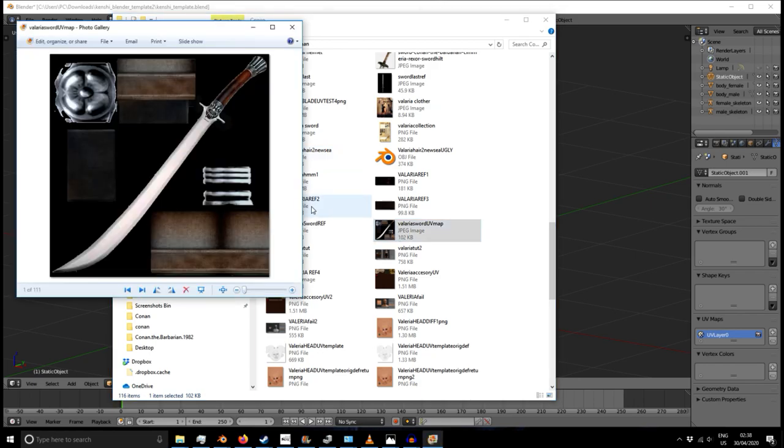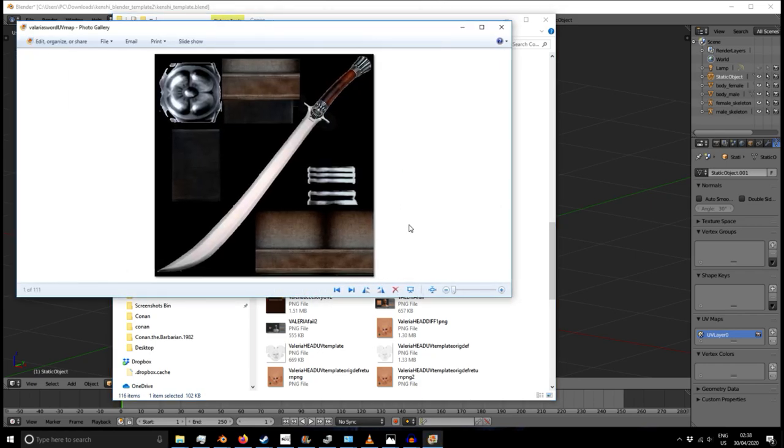Swords are very easy, but I've been busy and I put together this UV map out of certain separate elements. This will perfectly serve our needs when we come to making both the scabbard and the sword. I may have time to do the scabbard as well and show you how that's done and put the whole item together, but it may well be I have to cut it short at showing you how the sword is done and maybe put up the scabbard as a separate video. But this is the UV map.